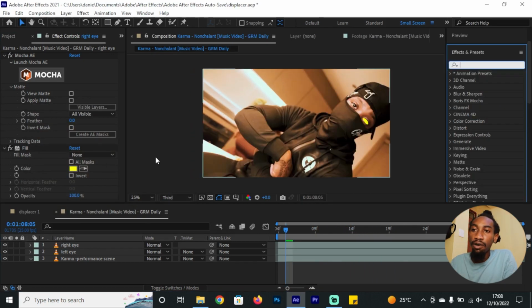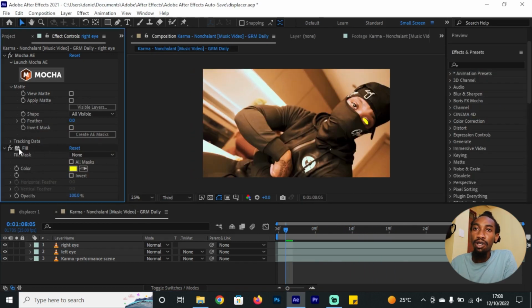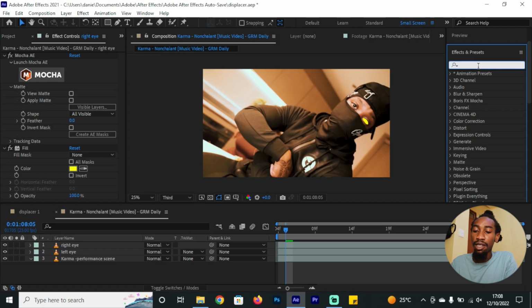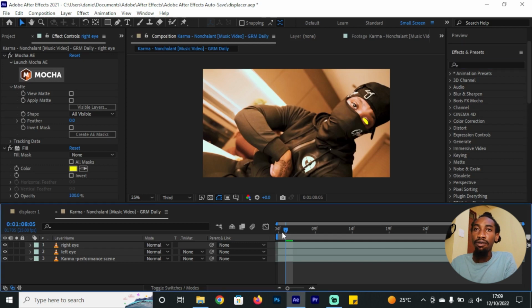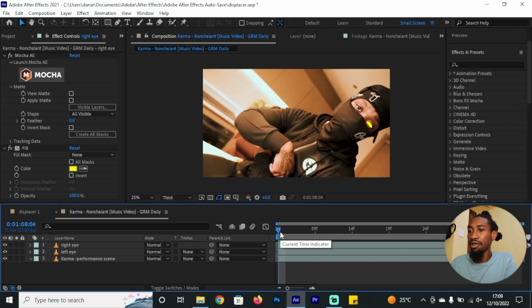Okay, once you've added a fill to the eye, it's time now to add a glow. Now you have a couple of options, but the inbuilt glow effect within After Effects doesn't really cut it for this to work. So you want to try other plugins, whether that's a Sapphire plugin, Red Giant Universe, Deep Glow plugin, and others. I link down below the ones that you can get for free, especially for people who are using Windows. You can get the Red Giant Universe, Sapphire, and the Deep Glow plugin easily.